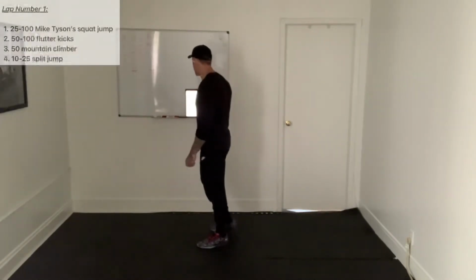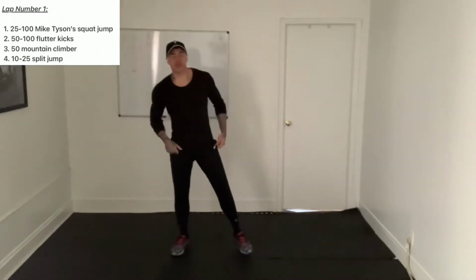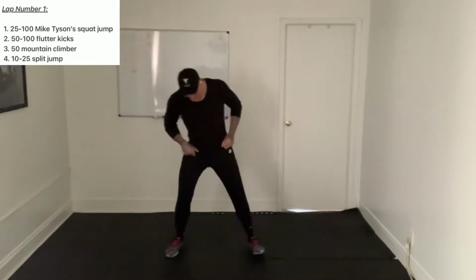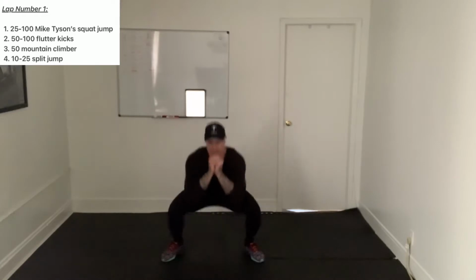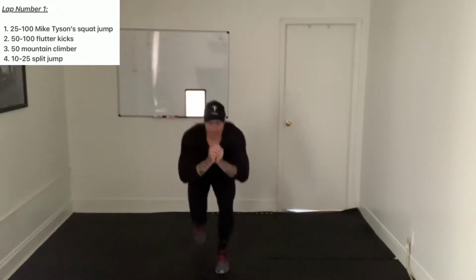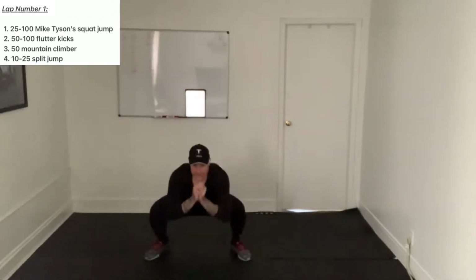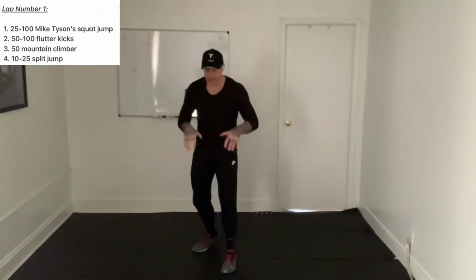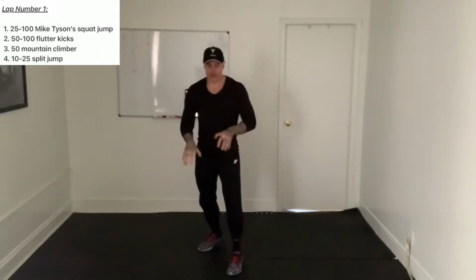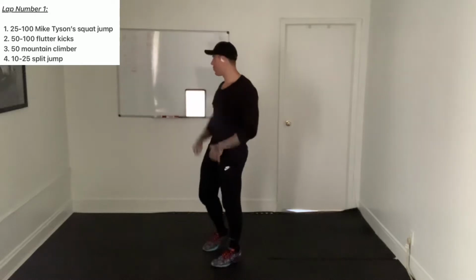Lap number one, we're gonna have Mike Tyson squat jump. That's a tough one. I'm gonna tell you more about it on Instagram. But you can see, basically Mike Tyson jump squat starts with wide, narrow, bump, bump, wide, narrow, cross, cross, wide, narrow, cross, cross. As you see, I don't go higher than a 90 degree position. I always keep my legs down, so they're getting more pressure all the time. You don't have to go up high.